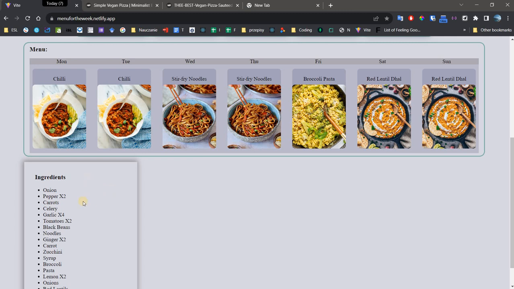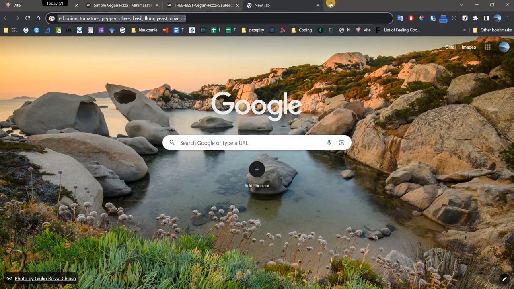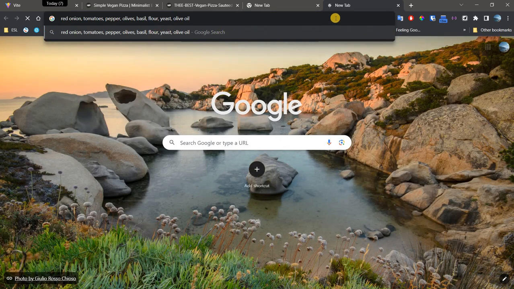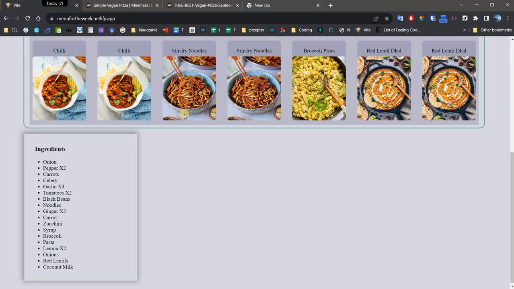And another cool functionality is when I click on the list, for example here, the ingredients got copied, so I can paste them. Believe me that they are not in one line, but it's a bullet point list, so I can paste it into my shopping list on Google Keep. Okay.